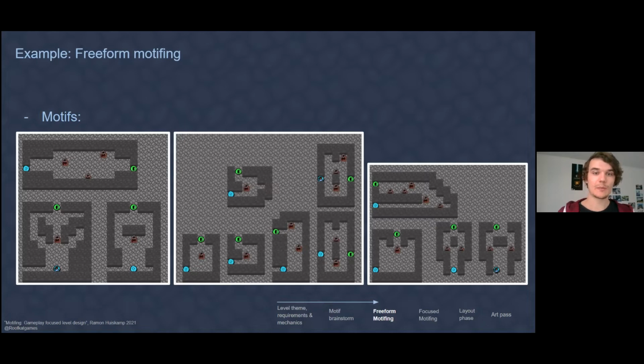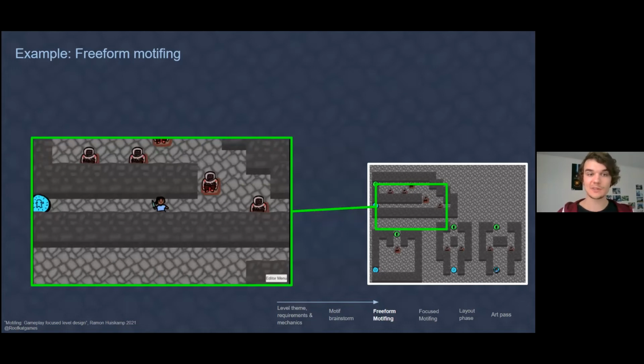One interesting thing about this particular phase is that already at this point, even though I'm making a very simple 2D game, playing it with a game camera is a really good exercise. Because in this motif, for example, the idea was that you can see ahead and make a bit of a plan on how you're going to pass all of these monsters. And it works, you can see ahead, but you can only see the legs of the upper monsters. So if I had another row with some more monsters above it, you really wouldn't be able to tell, and you can't actually tell if there is more above this or not.